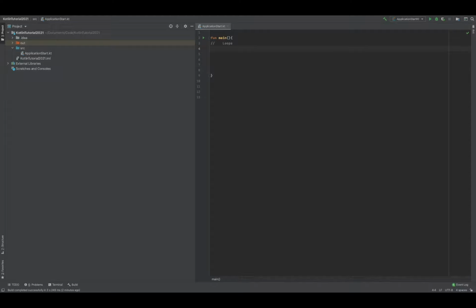Alright, so now we're ready to dive into loops. The first loop we're going to go over is the for loop, and that allows us to iterate through a collection of data with an iterator. That includes ranges, arrays, and collections. We didn't really talk about arrays and collections yet, but we did dabble into ranges a little bit when we went over it in the when statement examples. So we're going to use that in this example.